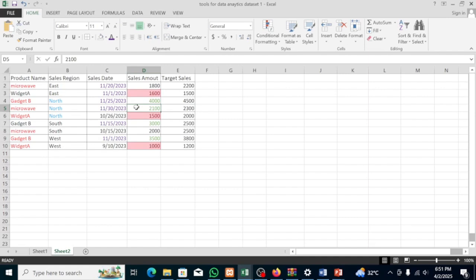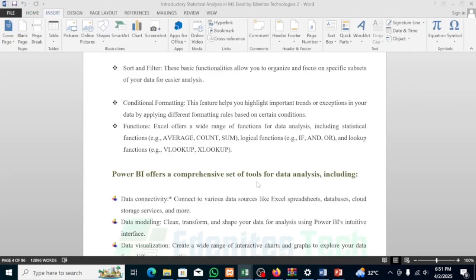Our second highlight format, conditional formatting rules, which says pick up the underperforming sales, that is sales amount and target. So we'll just leave it this way since it chose from the product name. So here we could easily say this was the underperformed one. Literally all underperformed, but it was in different seasons, right? So now let's go back and understand what sort and filter is, because that's the next.